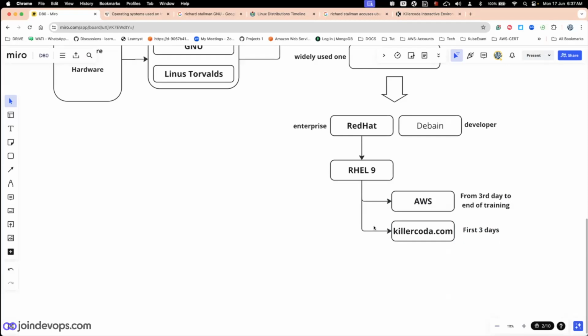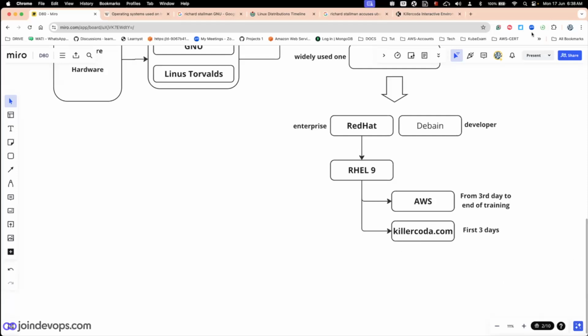We'll share the videos after today's session. We'll share all the links with you, and you can start creating your own AWS accounts. If you already have an AWS account, feel free to use the same account. And if you don't, we are going to create one and use that. So for the first 3 days, we will not put any effort into where to run Linux, installing locally, and things like that. We use Killer Coda, start learning Linux, and then we go with the cloud and take Linux machines in AWS and use them directly. Okay, this is the plan.